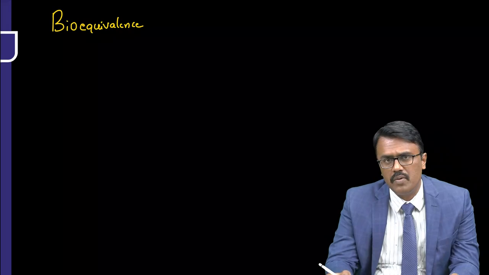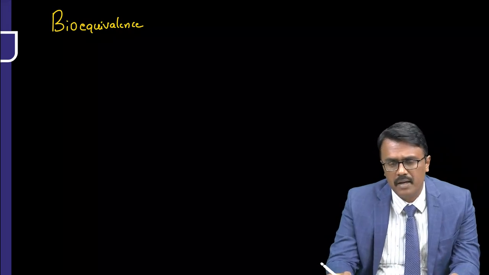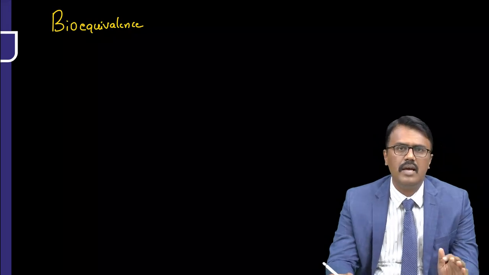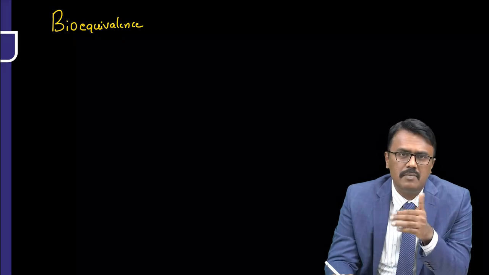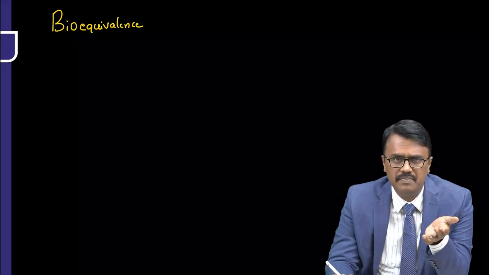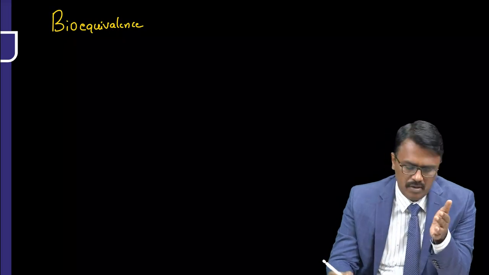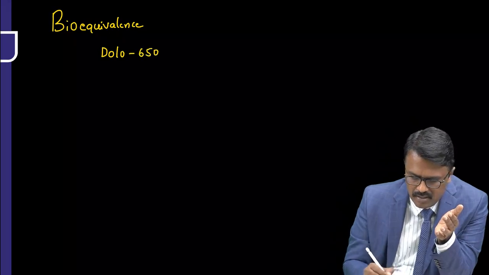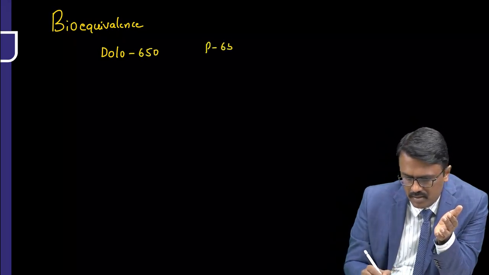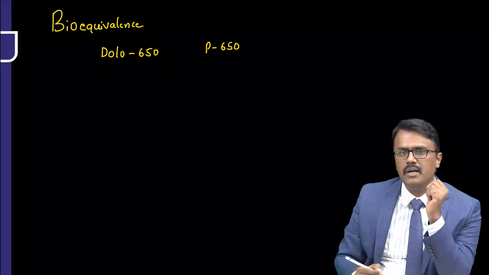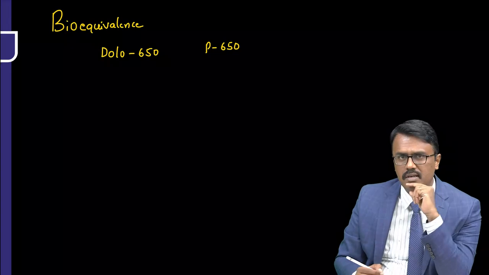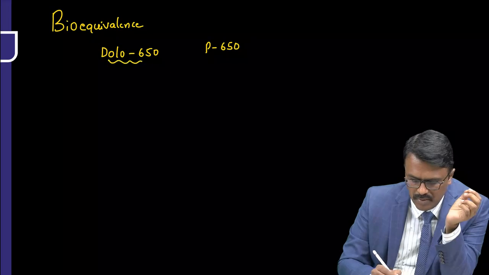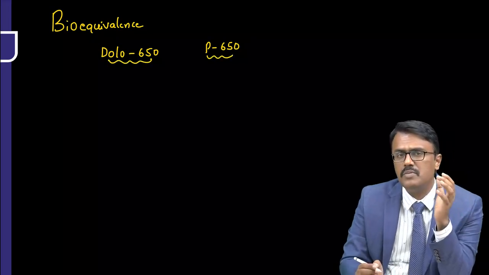Now, what do you mean by bioequivalence? We have a drug called paracetamol. Suppose another company wants to come with the same drug, paracetamol. We have Dolo 650 and we want to come with one more drug. We already have a Dolo 650 company called Micro Labs. Somebody wants to come with another brand, P650. So if you want to approve this drug, your bioavailability should be similar. The Dolo 650 bioavailability and P650 bioavailability should be similar.